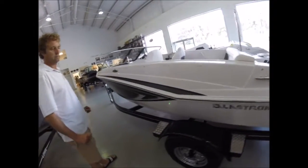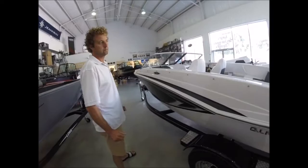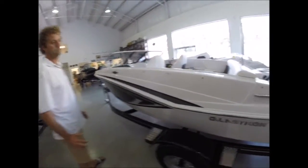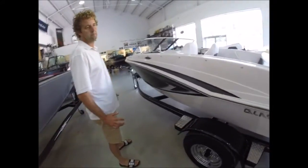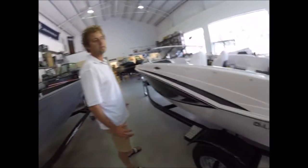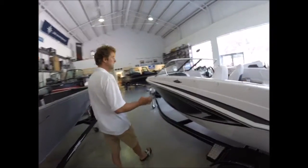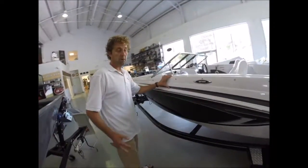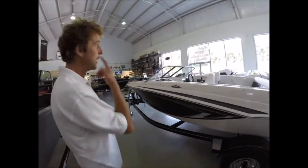The graphics are nice, and every boat nowadays looks nice, especially when they're brand new in the showroom. But what I like about this is it's a Glastron. For those not familiar with it, Glastron's been in business forever - actually in their 58th year. This boat was redesigned with the 70s models in mind, because everybody knows the Glastron makes from the James Bond movies.